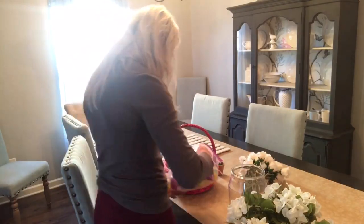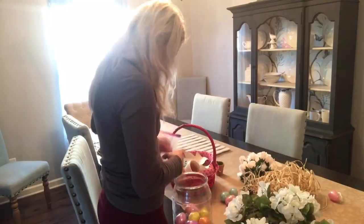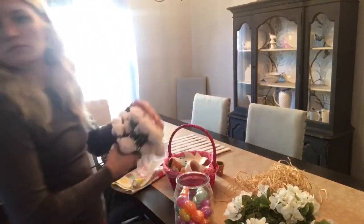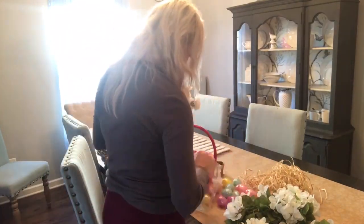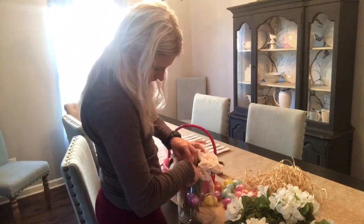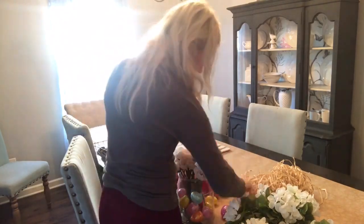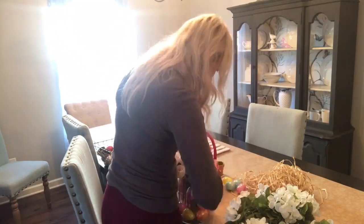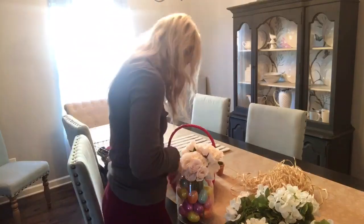Next, I went ahead and got out my Easter eggs from last year. You can find these at the Dollar Tree or the Target Dollar section. And I went ahead and filled them in a clear glass jar. Then I'm going to top them with these really pretty bright flowers. Any kind of flowers for spring are perfect. When it gets closer to time, I'll probably use tulips. Just something bright and fun that's going to be the center of the tablescape.